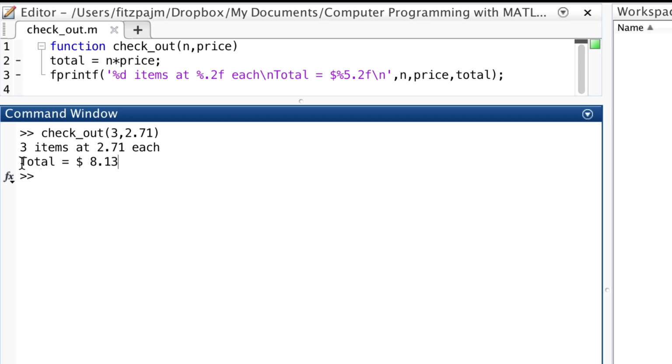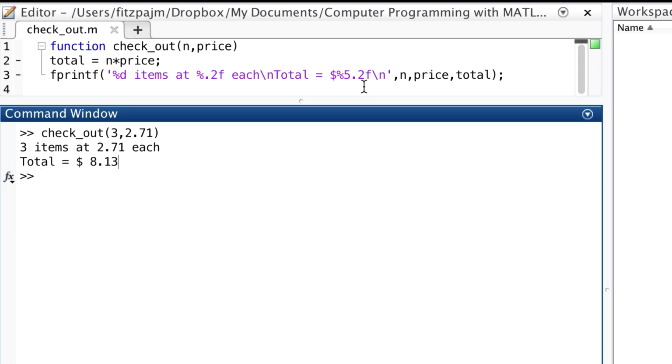So after the each, we start on a new line, and the next thing printed is total space equal space $ sign. Total space equal space $ sign. Then up here in the format string, we hit the third % sign. The 5 in this decimal number here means print using at least 5 spaces. Since f is the format specifier, these 5 spaces can include a minus sign if the number is negative, some digits before the decimal place, the decimal point itself, and some digits after the decimal point. In this case, 2 of them. If more spaces are needed, then more will be used.